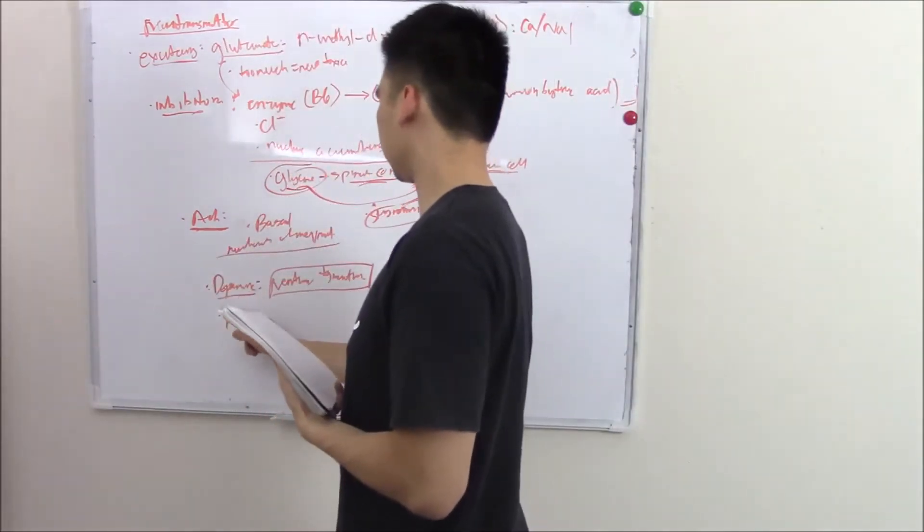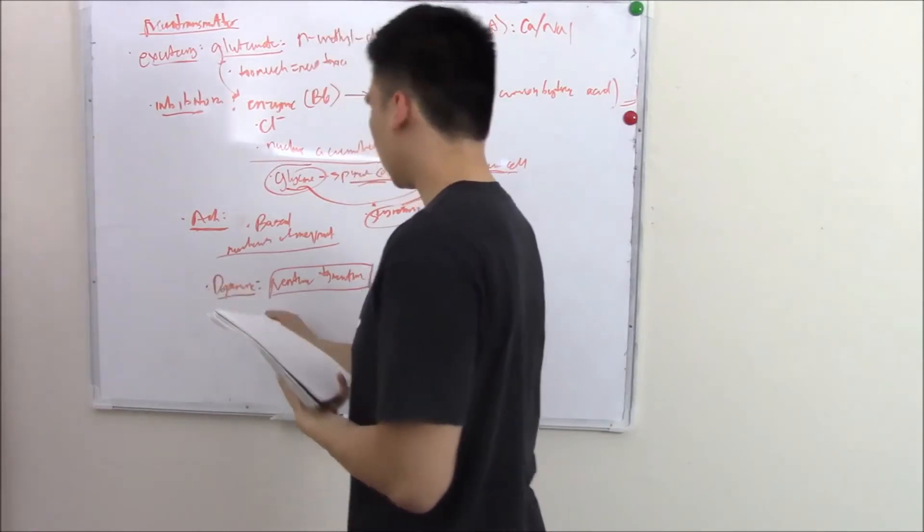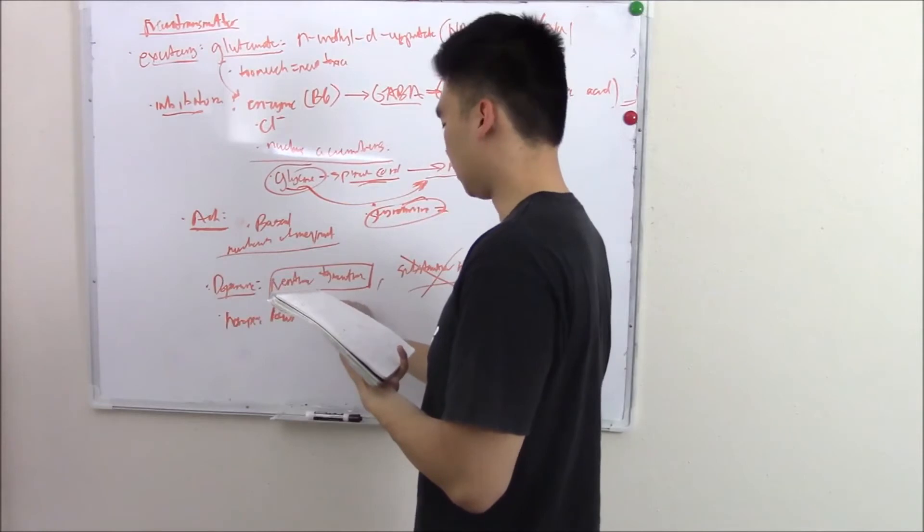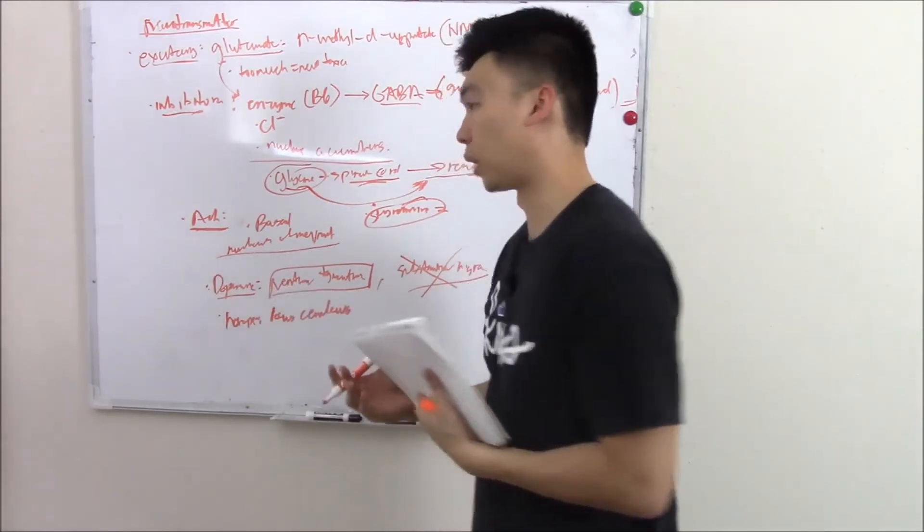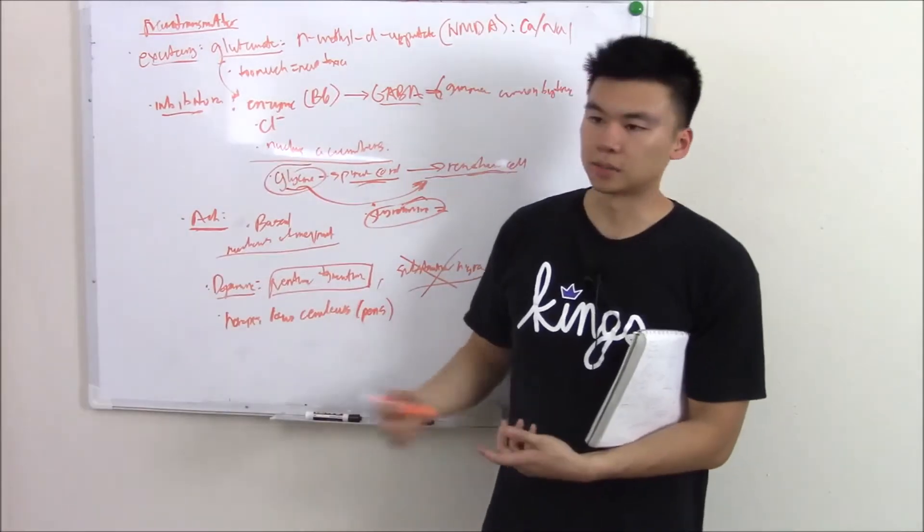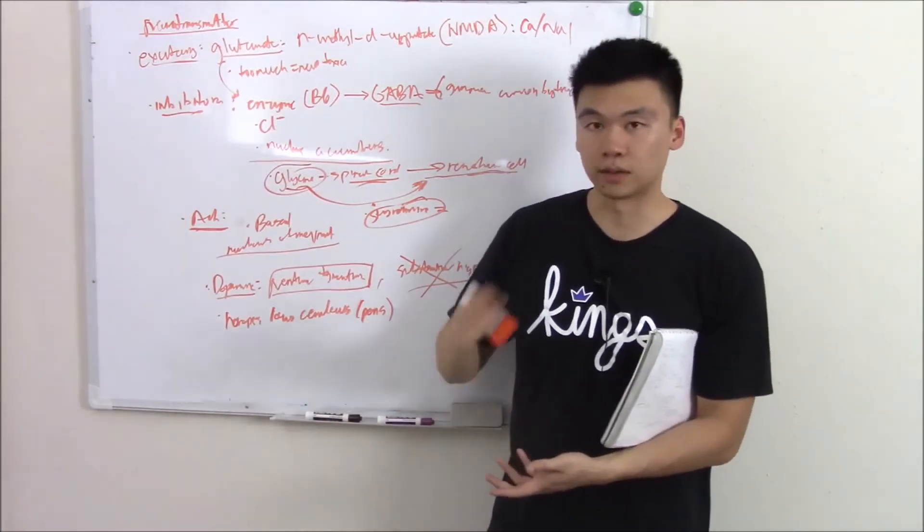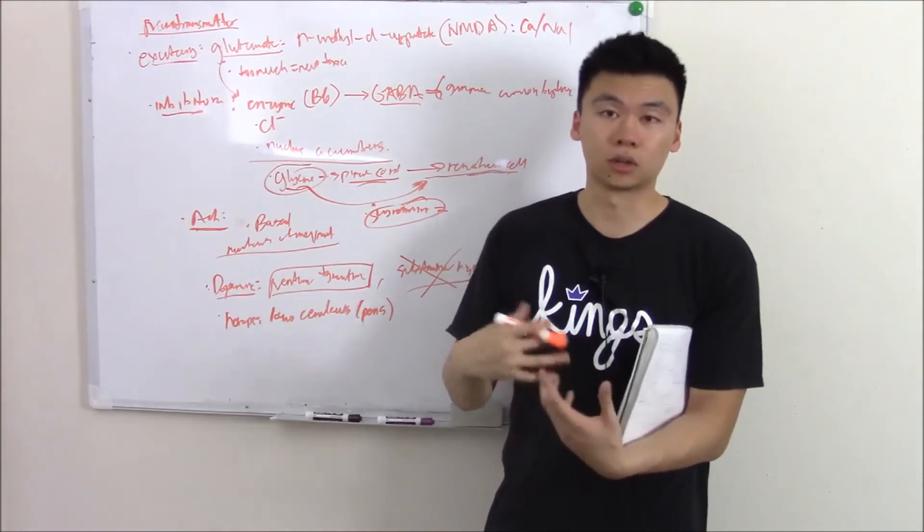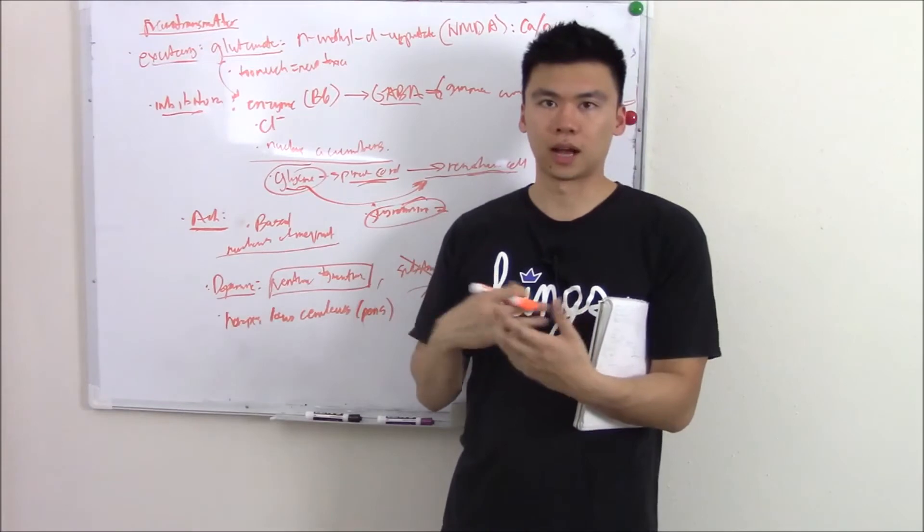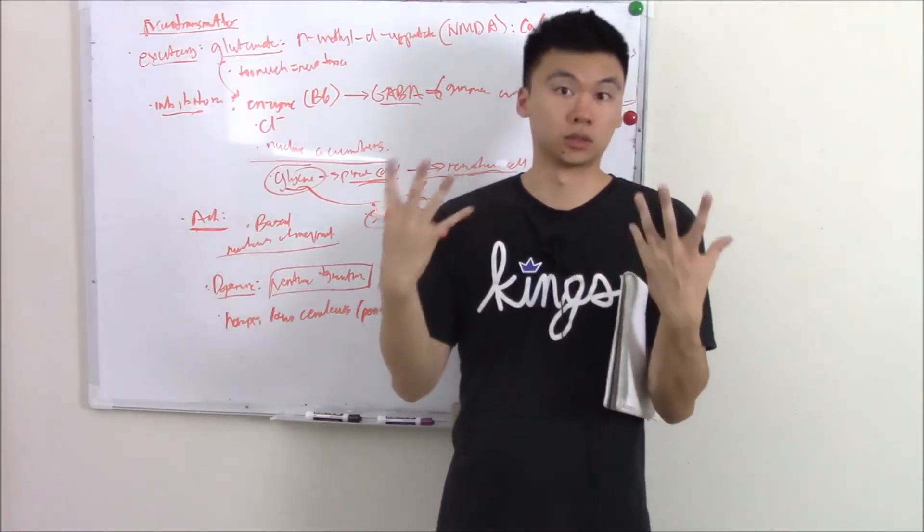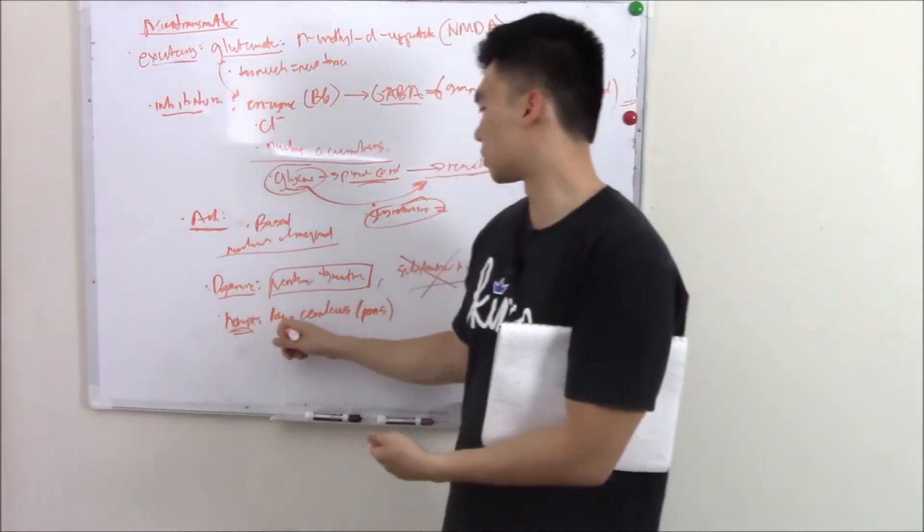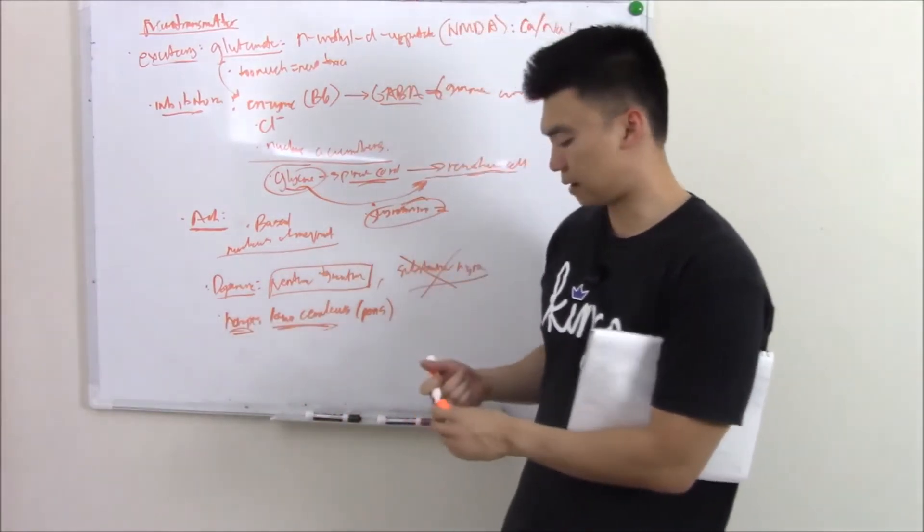Norepinephrine is found in a lot of places, but locus coeruleus is what you need to know in terms of where it's found in the brain. And locus coeruleus is seen in your pons. And you know what norepi does, it mediates your alertness. So in some pathology, if you have anxiety or you have mania, then norepi's increased. If you have depression, then norepi's decreased. But also know where it's found.